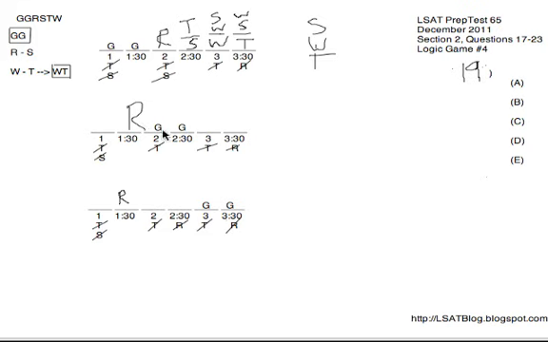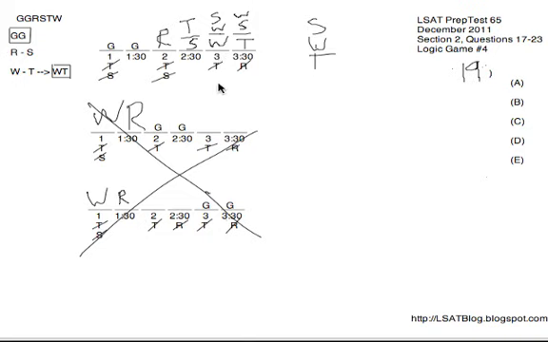Now, on the other possibilities, things are a bit more open-ended. We know that neither T nor S could go on 1, so what does that leave? It leaves W. But W cannot really go on 1 here, because if it did, it would come earlier than T, and if W goes before T, it must go immediately before T. Therefore, both of these diagrams end up being irrelevant. The top one is the only one that matters, and that's what we're going to use as we run through the choices here. So what could be true? 4 of these things could be true. Find the 4, eliminate them, whatever remains is your answer.